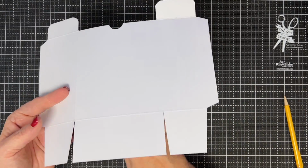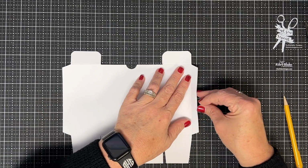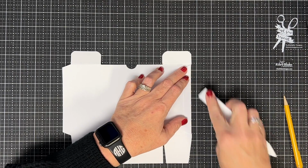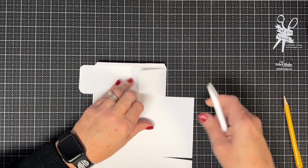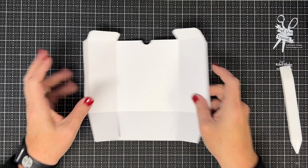All right, let's assemble. So in assembly, what I like to do is go ahead and fold all of my pieces and crease them down now. I will forget if I don't. So I'm just going to go ahead and run through, and everything gets folded and creased. Okay, so can you see where we're going? This is the back of our box. Let's go back to the front.